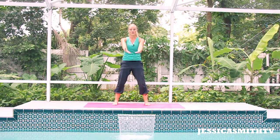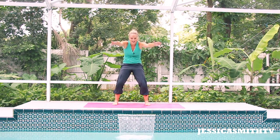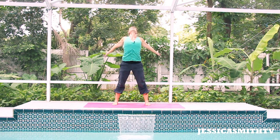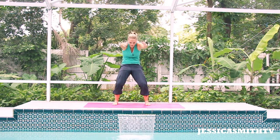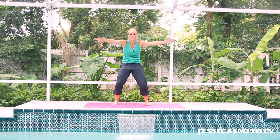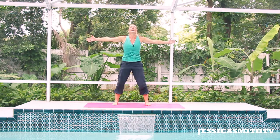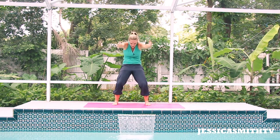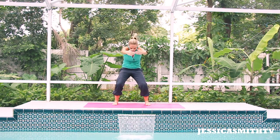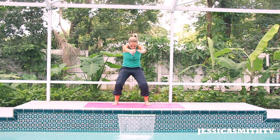We're going to inhale, opening across the chest. Exhale, round forward. Inhale, expand and reach. Exhale, round forward. So make this as big as you can now. Now that you're awake, now that those muscles are warm. Inhale and exhale. Two more. Inhale and exhale one more time. Inhale and exhale. Good. And come back to the center.